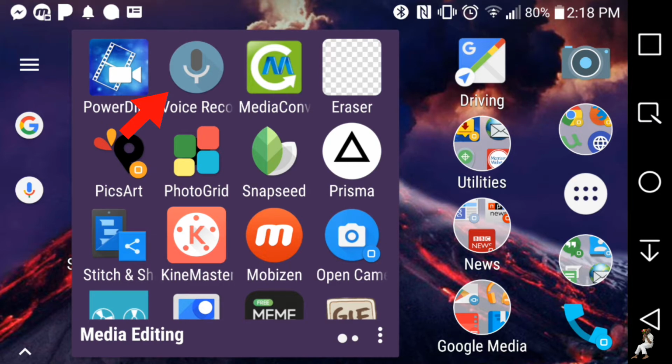For voiceovers from a connected USB mic, I am recording in Shadrongsoft's Voice Recorder. To convert Voice Recorder's WAV files to MP3s that are needed by PowerDirector, I am using Media Converter, and finally, to create my own stickers and static overlays, I'm using Eraser. Let's take a look at a sample project.